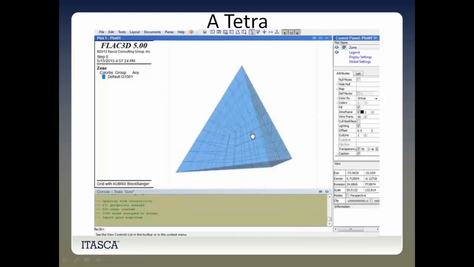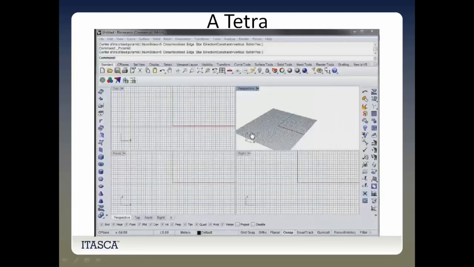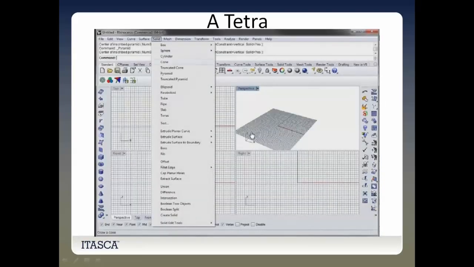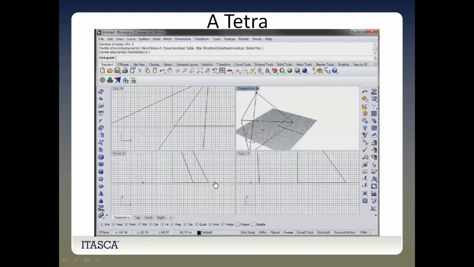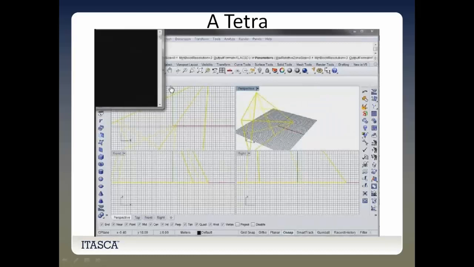Let me go to the next example. This is creating a tetrahedron. Again, it's very simple. Within Rhino, I create a tetrahedron. What is nice is that a tetrahedron is a tetrahedral-like solid made out of triangular surfaces. I select it and click on the BlockRanger command.